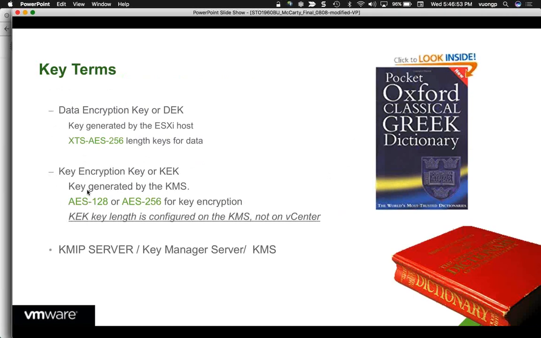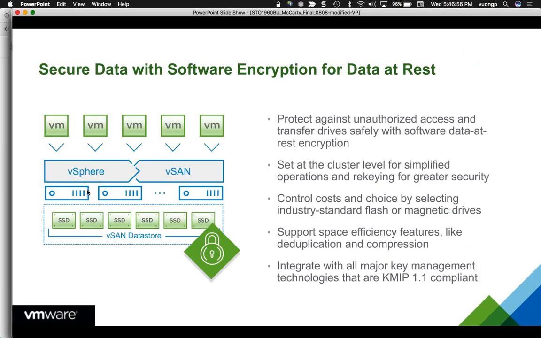Looking at this, vSAN encryption is basically what people commonly call data at rest encryption. It protects against any sort of breach if the data is compromised. You don't do the encryption in flight, but when the data sits there. So it could be a post-process encryption, and that's what's really unique about this.